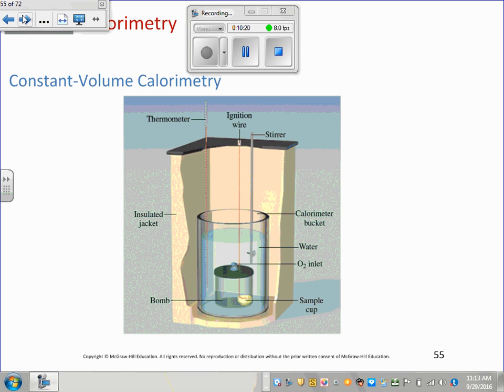So this is constant volume calorimetry. This is called a bomb calorimeter, and no, it doesn't explode. So this is an isolated system. Huge amount of insulation. So you have a known amount of water in there, and you have a sample container. You introduce oxygen, and there's an ignition source, and you burn the sample. So that heat's transferred to the water. And you have a thermometer in there, and you measure the temperature change. From that, you can calculate the calories or the energy in whatever sample you're heating.